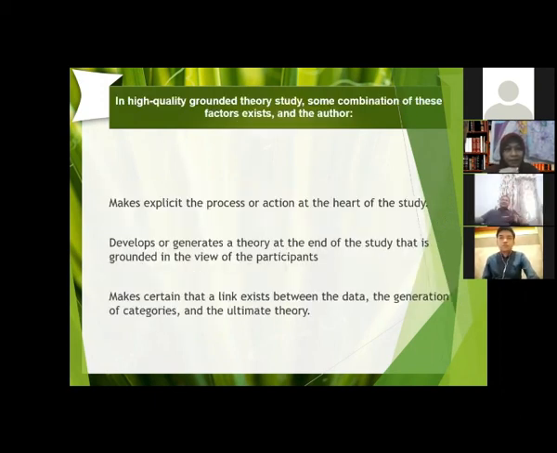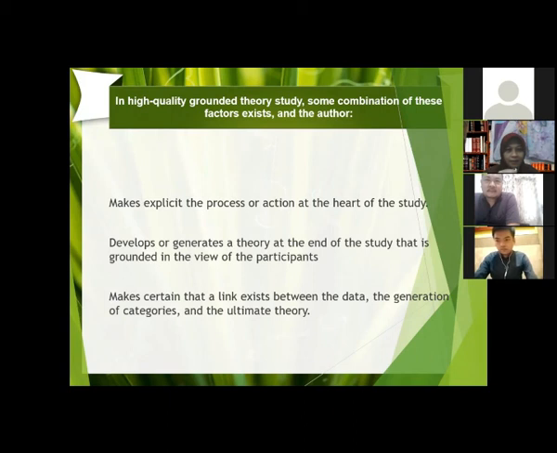In this slide, in a high quality grounded theory study, some combination of these factors exists. The author first makes explicit the process or action at the heart of the study.